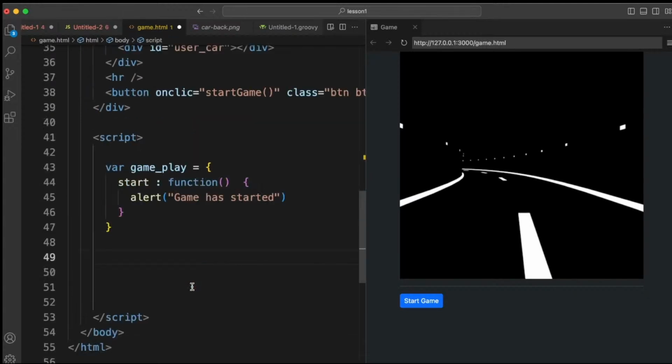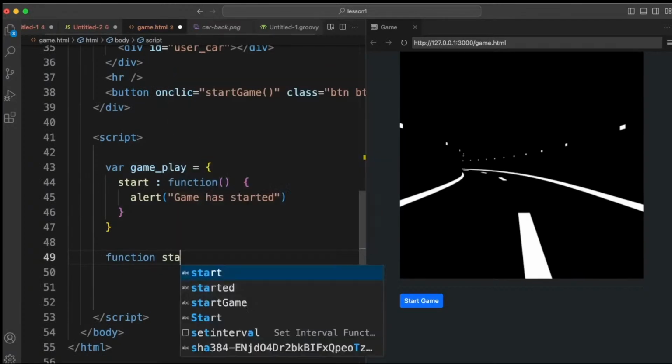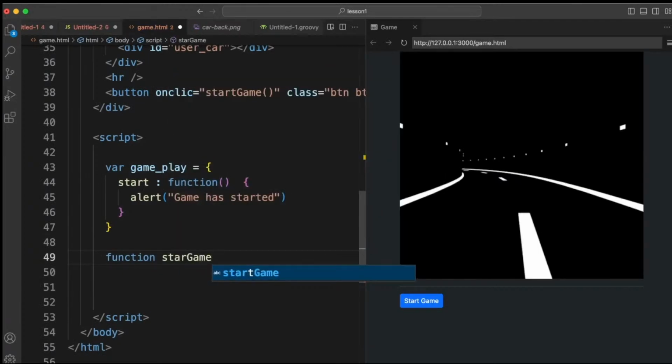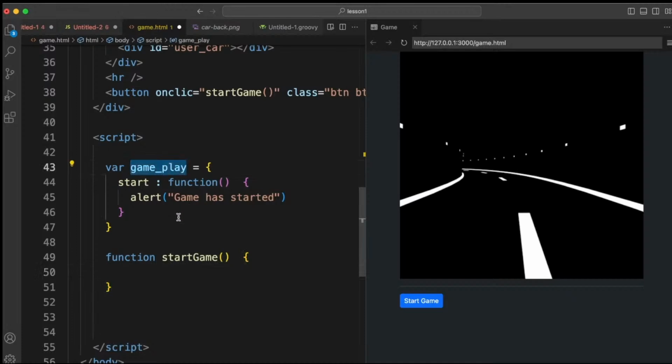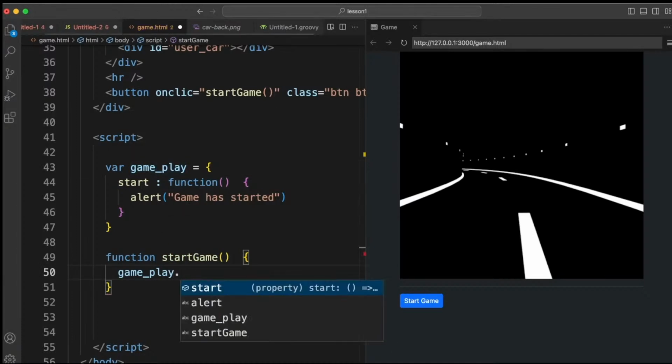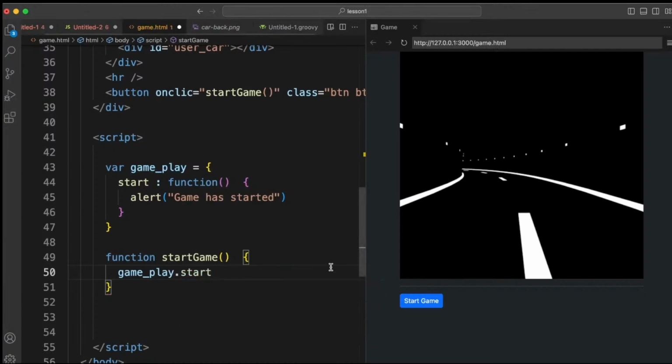So to create a function, you do function startGame, then you can do gameplay. Gameplay is what? An object now. Then you do dot what? Dot start. Does that make sense?